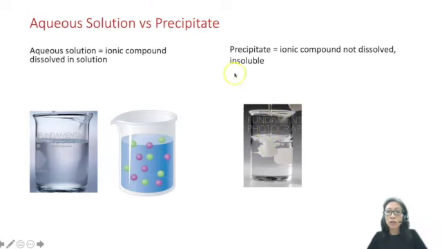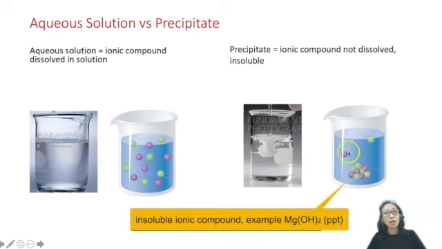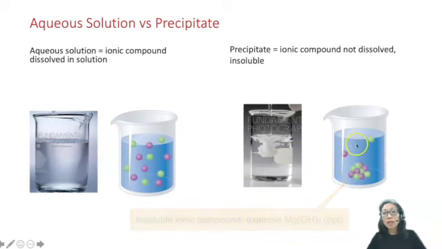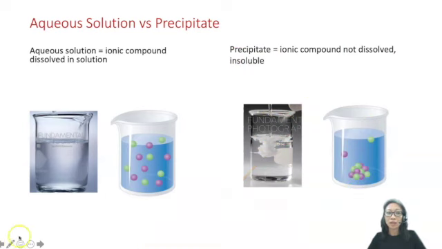This solid product is insoluble and it happens to be white, but at the molecular level what you have is that the ions are bonded together and they are not separated. They're bonded together, and this is falling to the bottom of the beaker. And so you always will have some very, very small amount of ions, but mostly if you can see a color change, then that's going to be a precipitate, which is an ionic compound where the ions are bonded together and they're not separated.